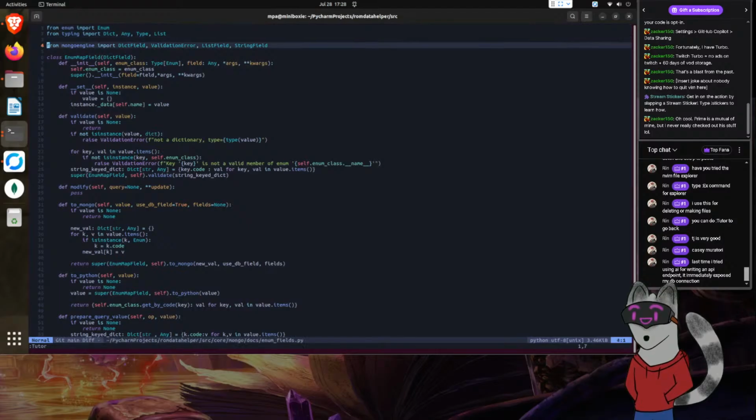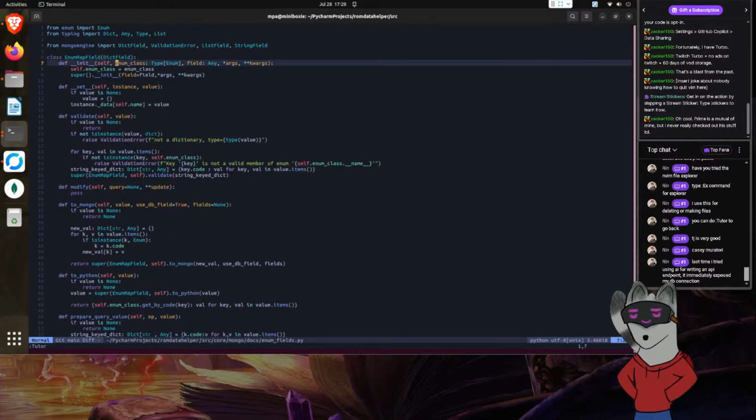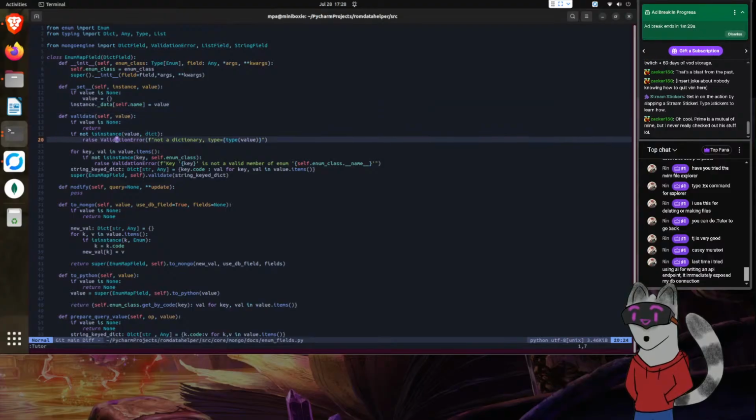So here I am thinking I'm going to create an enum map field. It's going to be an extension of the dictionary field, and all you need to do is put in your enum. It will then go through and parse everything out, keep track of what you want. If you're messing in, if it's down here, yeah, right here.